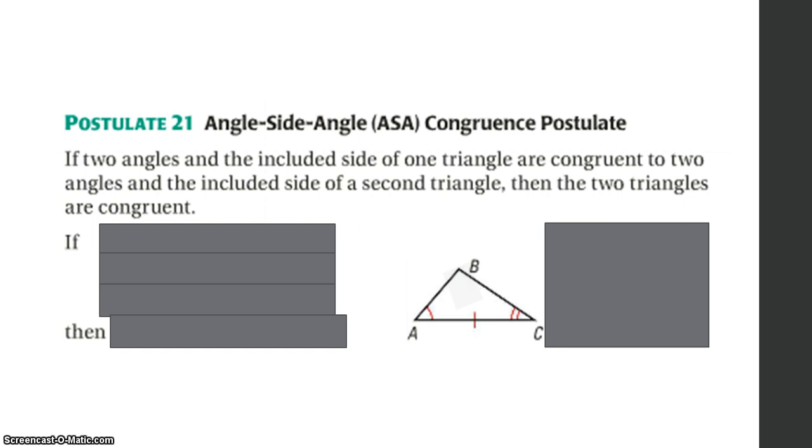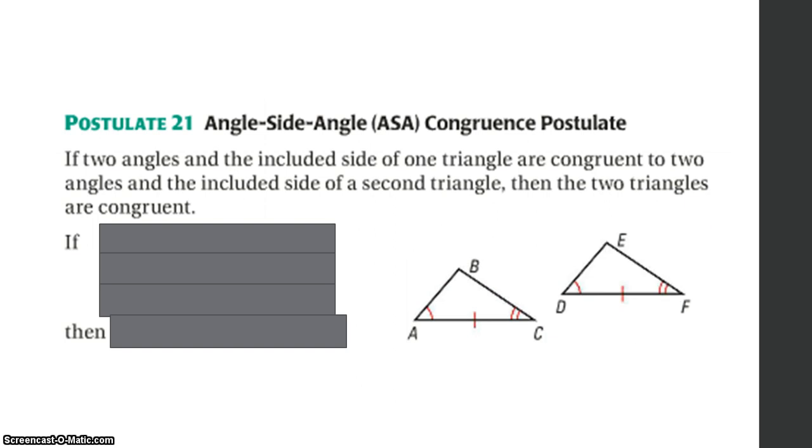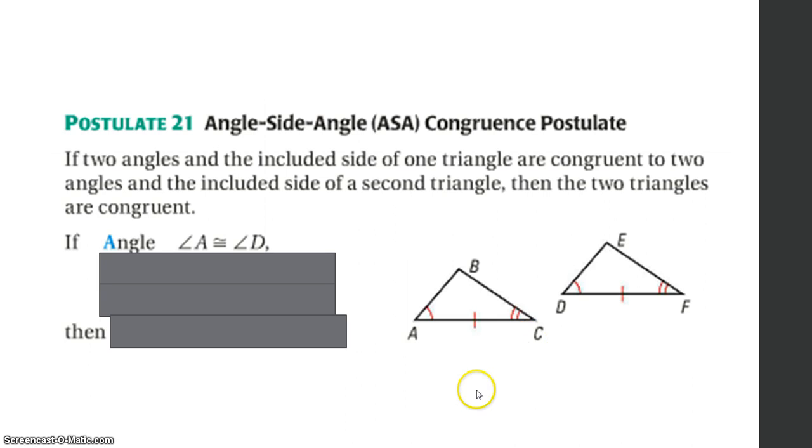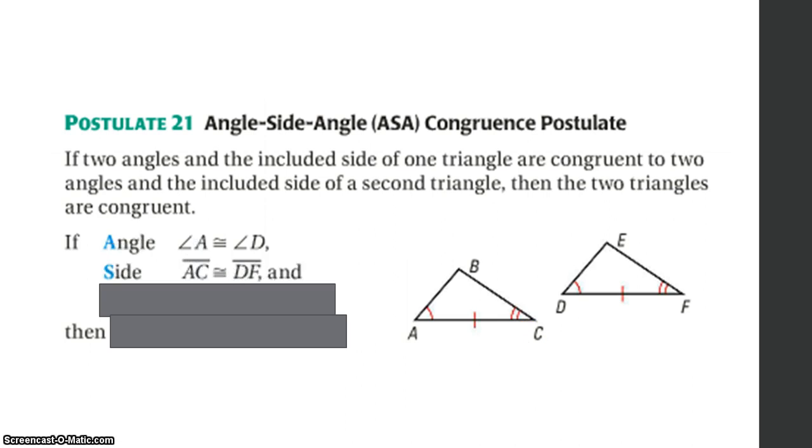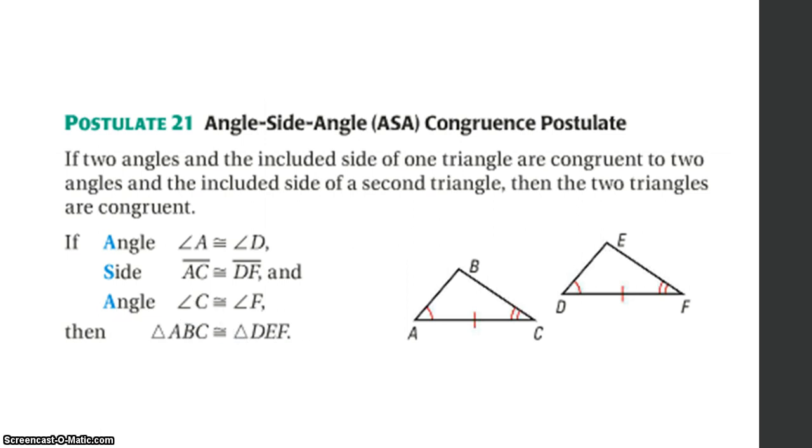So in this specific case, if we have these two triangles here, ABC and DEF, remember when we're talking about included angle, this is very similar when we talk about the included side. So we're going to be indicating two angles, and the side length that we're talking about is going to be between them. For example, here we have our first angle comparing angles A and D, and then we have our side lengths, in this case AC and DF, and then we have our other angles, angle C and angle F. Then we can say that triangle ABC is congruent to triangle DEF.